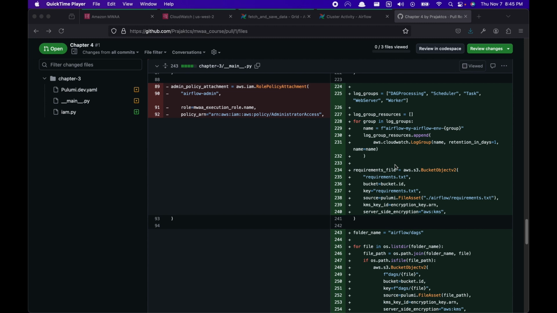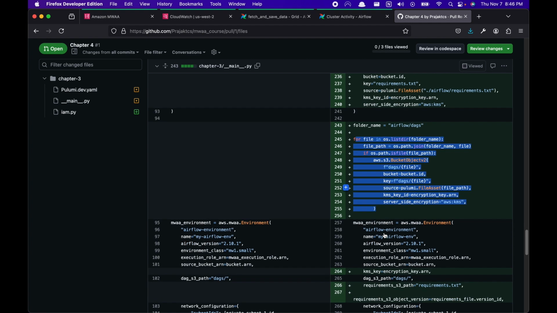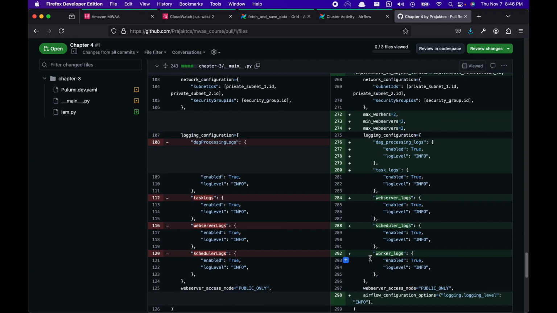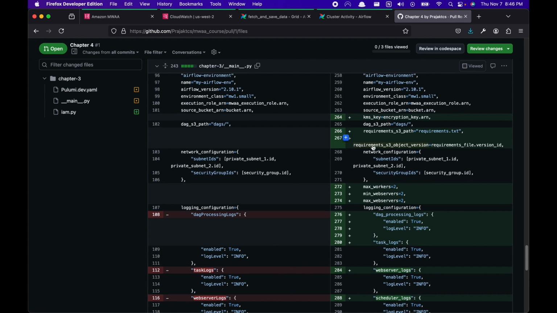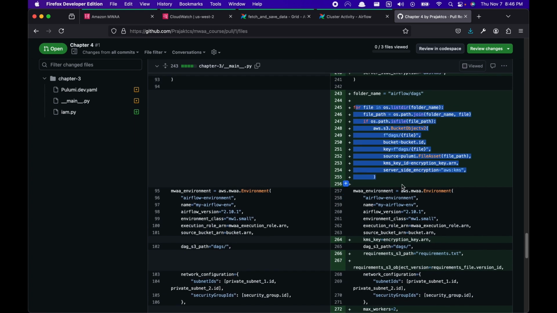The improvement that I made to the script was actually uploading the requirements file as well as all the files in the DAGs folder. What this would end up doing is whenever we do a pull request, this would upload all the files over to the S3 bucket, and if the requirements file actually changes, it would automatically update the Airflow environment as well because of the requirements file version. So it makes it very easy for the Airflow environment to stay up to date, as well as makes it easy for us to deploy all the DAGs to the S3 folder.